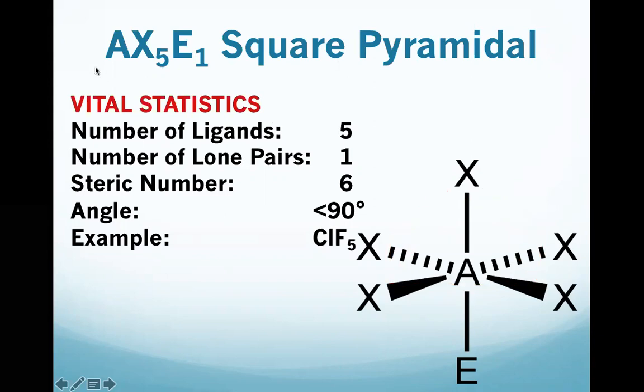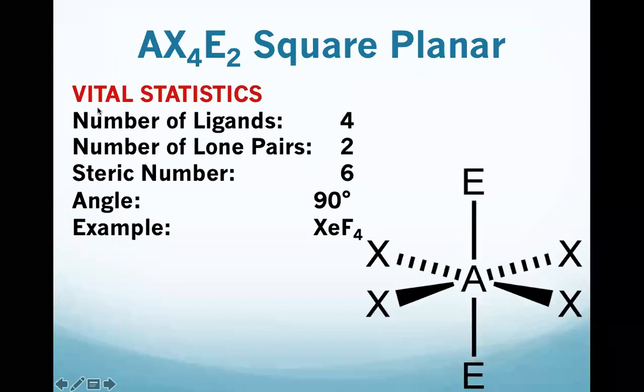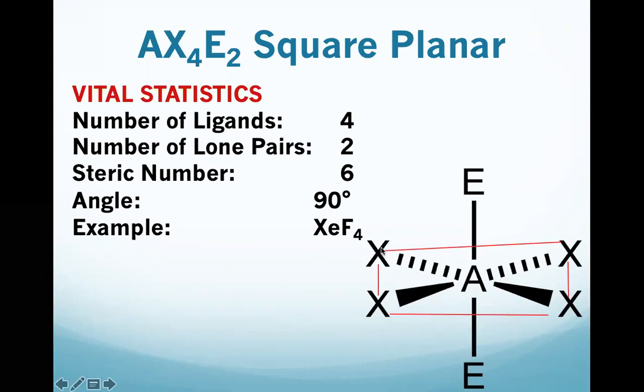All right, and then the last shape that you need to know for the AP exam is the last one. Now, if we had 2 lone pairs and 4 ligands, the lone pairs would be on the top and the bottom, and then this would be square planar. And so if we take a look here, we put one here, connect the dots, connect the lines, and then we have a square in a plane. I know it looks like a rectangle, but trust me, it's square planar, and the angle is 90 degrees. The lone pairs, there's one on top and one on the bottom, are pressing equally.